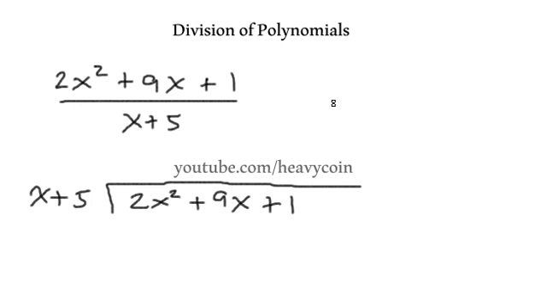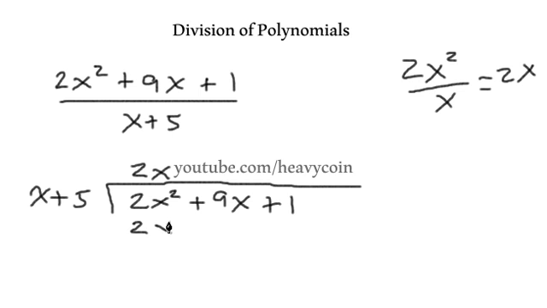x goes into 2x squared, so remember the last problem, that reduces down to 2x, right? Well, that's what's going on here. x goes into this, so we're just left with 2x. Then we multiply this 2x times the x again, which gives us 2x squared, and then 2x times 5 gives us 10x. Then we go minus, so we change the signs here.